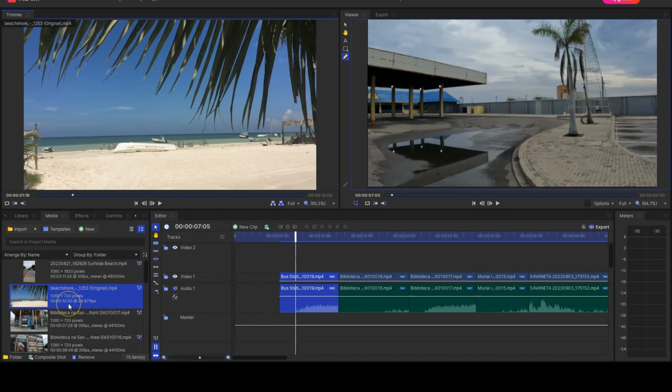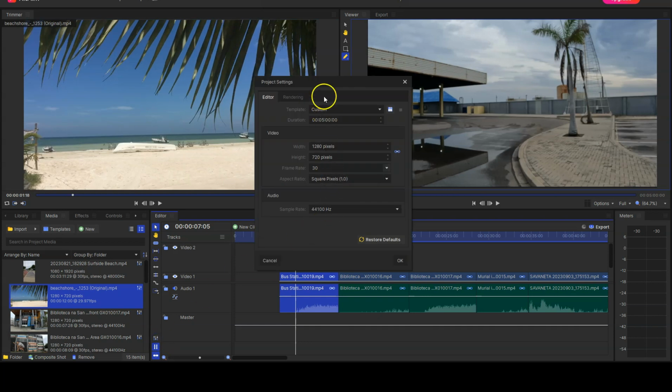But first of all, for example, you start with this HitFilm. The first thing they're gonna ask you to set is on these settings, which is the frame size and the pixels, your preference, and also the frame rate.